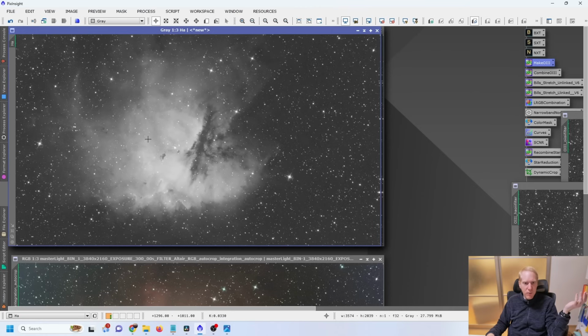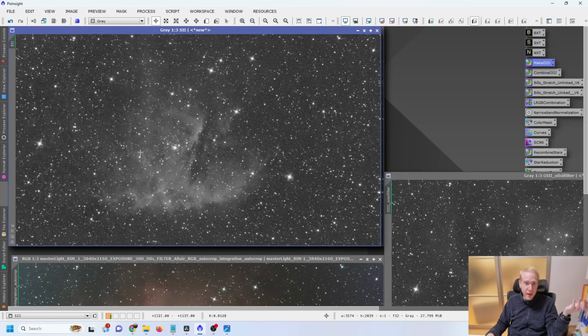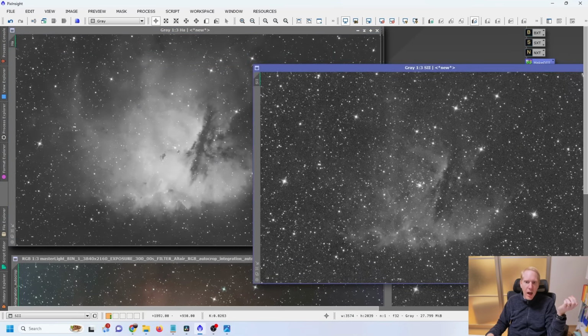This is H-alpha, extracted as the red channel of the H-alpha oxygen 3 filter. And this is sulfur 2 extracted from the sulfur 2 oxygen 3 filter as the red channel. And you can see H-alpha has a much better signal to noise ratio compared to sulfur 2. And this is simply because H-alpha is much stronger as a signal than sulfur 2. But you can see the structures that we see in sulfur 2 and H-alpha, they're somewhat different. So it's very interesting to be able to combine those into a final image.